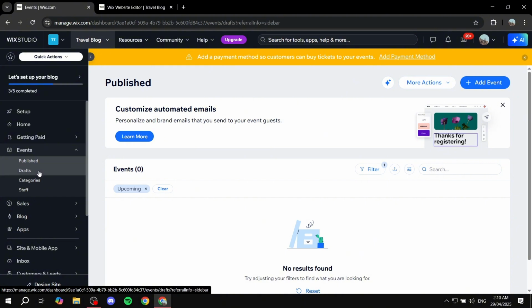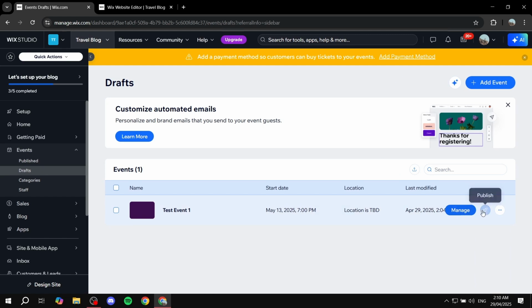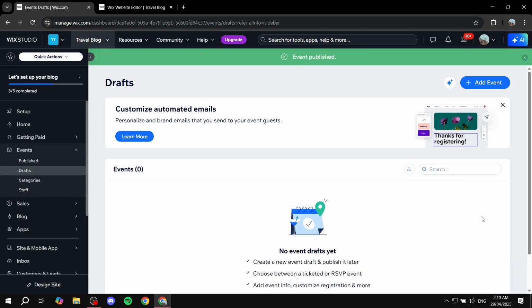So just make sure you go to drafts and actually make it public. You want to do this, otherwise it's not going to show, and maybe you're going to be confused about why it's not there. You will need to actually publish it. So go to drafts, click on this little icon, publish, and it should now be published. Now with that being said, again, I'm just going to create a few more events, and then I'm going to show you how to set them up on your site so people can sign up very easily.